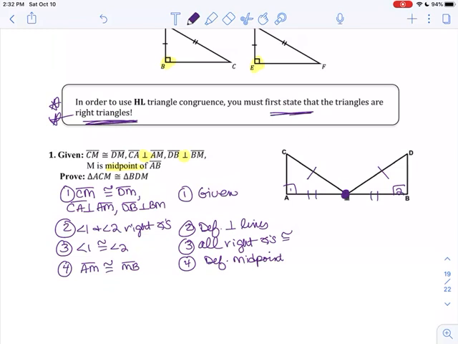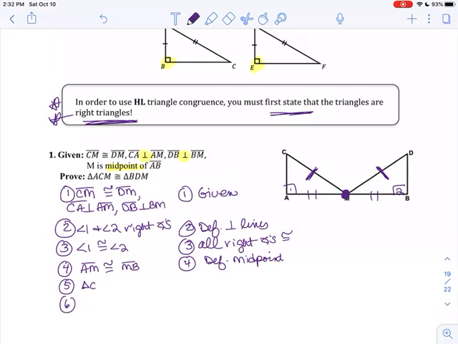Now, if you're looking at my picture, I have angle-side-side. And angle-side-side is not a way to prove triangles are congruent. But I also notice I have 2 right angles, so those are right triangles. I have the hypotenuse, so CM is a hypotenuse and DM is a hypotenuse. And I have one of the legs, that's AM and MB. And before I can use hypotenuse-leg, though, I have to say they're right triangles.